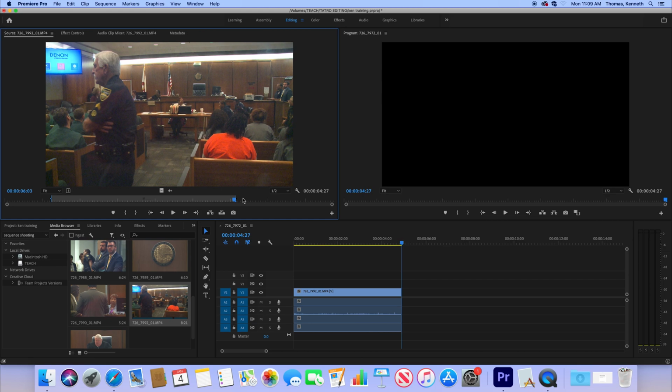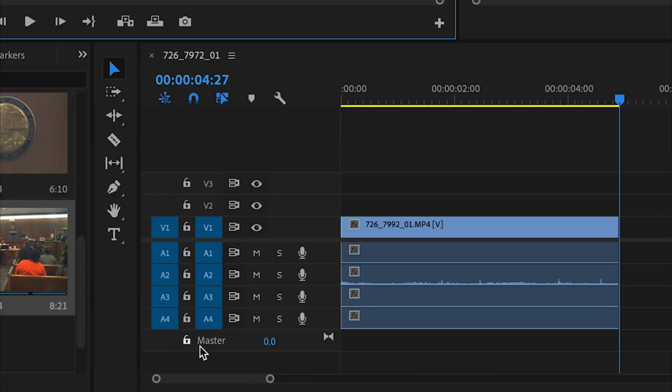Now, if you notice, in the timeline area, when we set up the timeline, we set it up with video 1, that's V1, audio 1, that's A1, audio 2, A2, audio 3, A3, audio 4 is A4, okay?